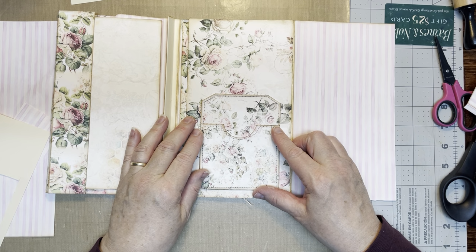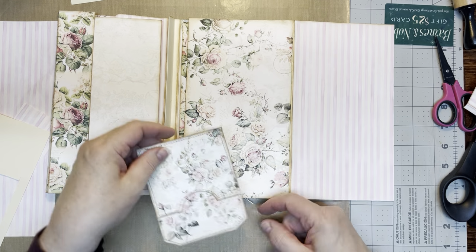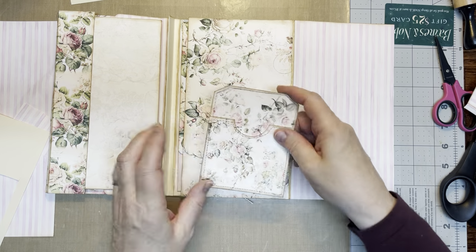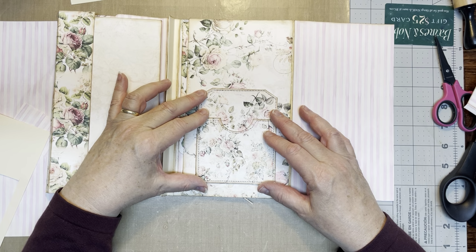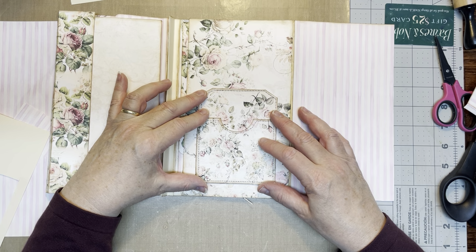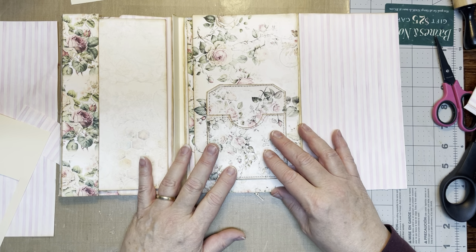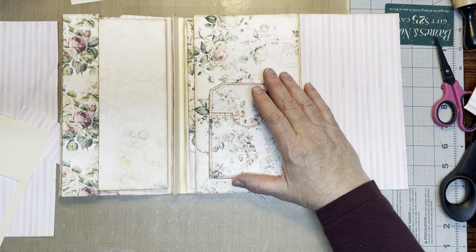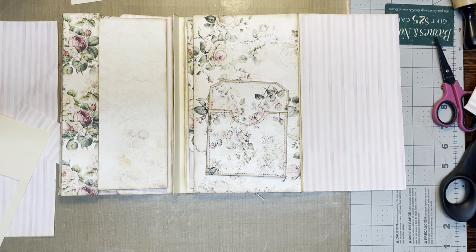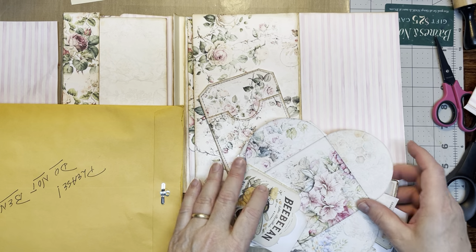Do I like it here? It's this paper. You see, it's this paper. I think I kind of like it on there. Now, I stitched around this one. This is really for the sewing journal, but I kind of like that on here. Let me find the B stuff. I don't know where the B stuff is. I think this is the B stuff. But I haven't glued anything yet together.